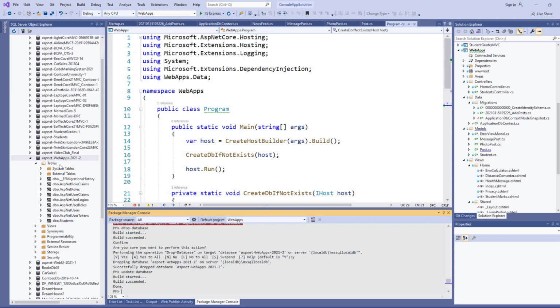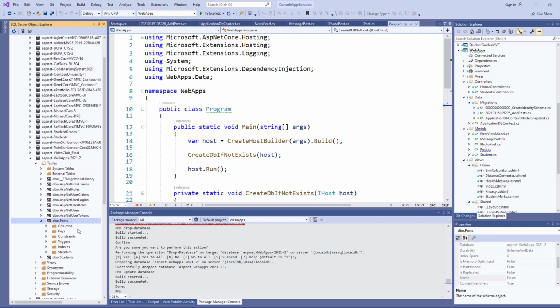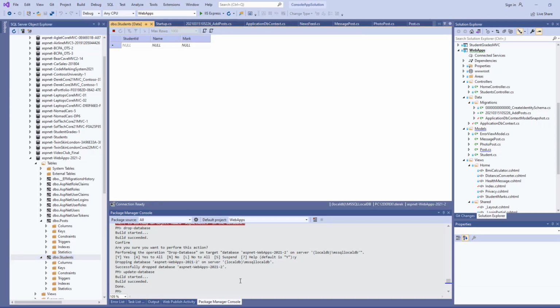Right. So when you've changed the database, you do need to do a refresh. It has done a refresh. Yes, there, look, there's my DB posts. But I think we'll find our students table is empty, which is one of the things we're trying to avoid, losing data. It doesn't normally happen.